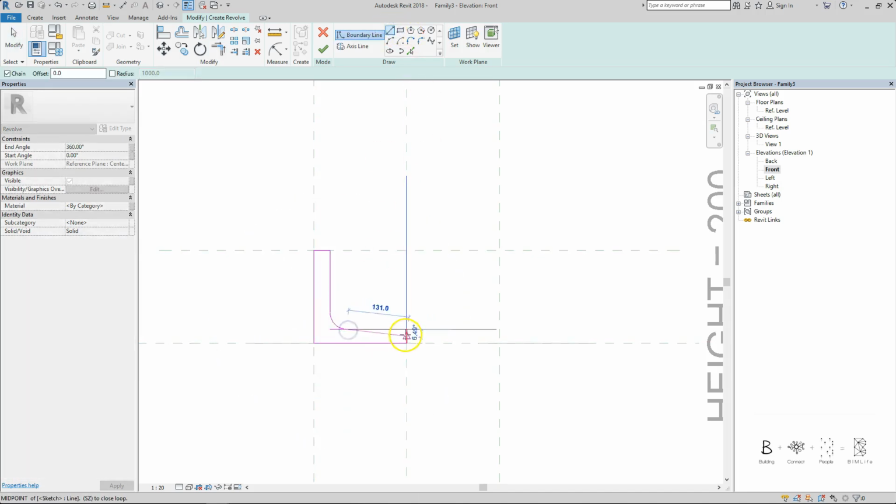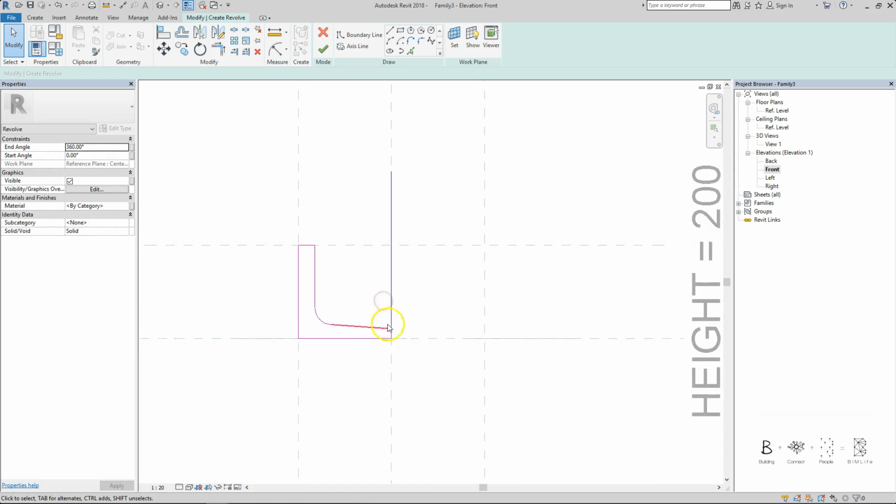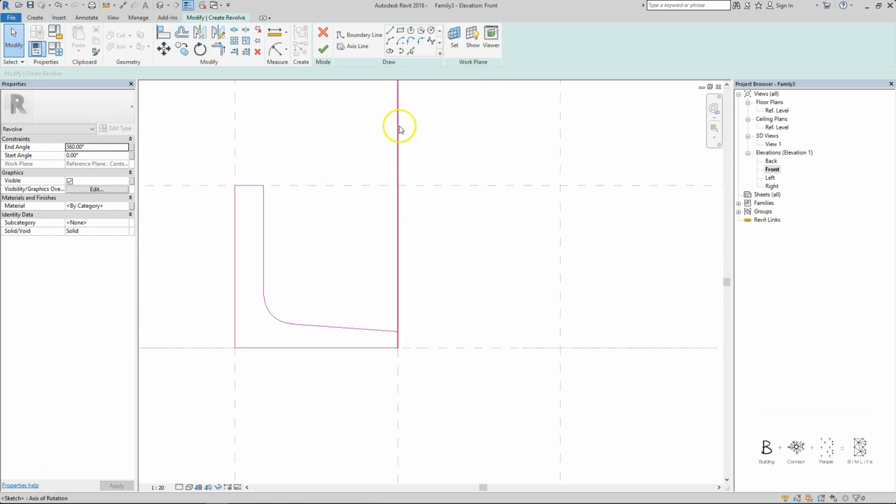We could have done so using an extrusion if you're not looking to create some curved shapes on your sink. So remember, a revolve requires an axis, which is the blue lines, and the sketch lines, known as the boundary lines, the pink ones, must be in a closed loop. So even though here we already have an axis line, you must draw another line for this portion to make sure that the boundary lines are in a closed loop.